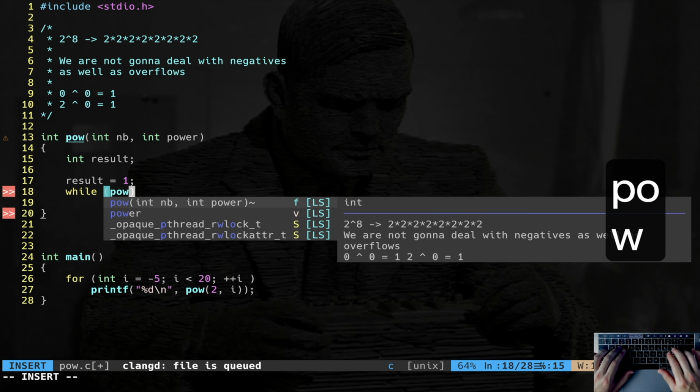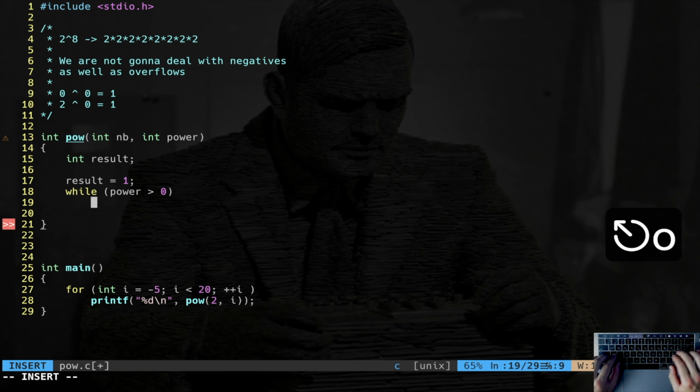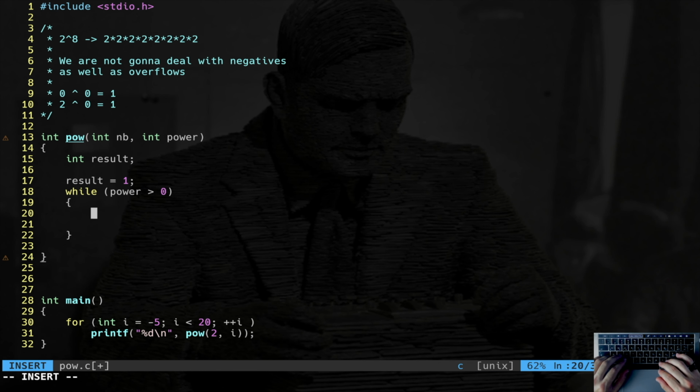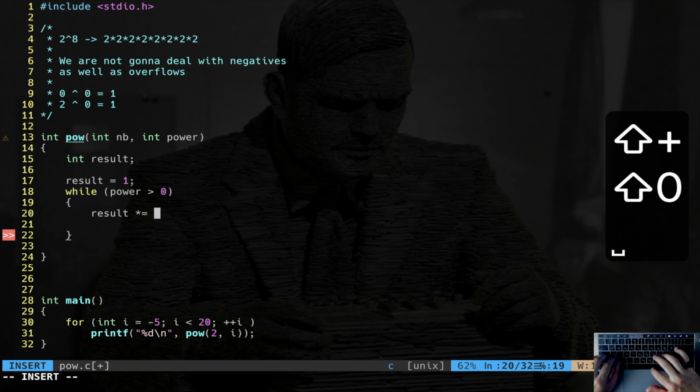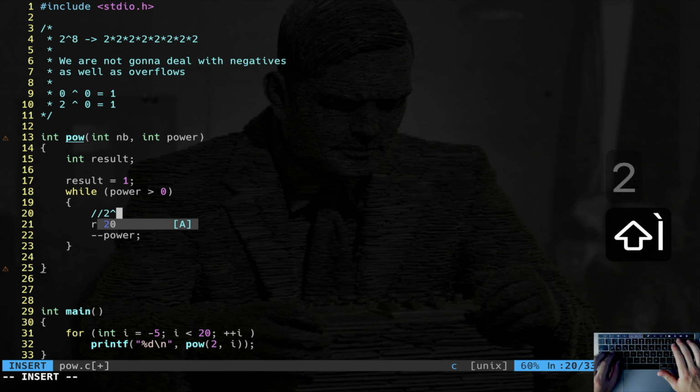And I say while what? While power, for example, is greater than 0, what do you do? You just accumulate inside the result variable the multiplications, so result *= nb, okay? Then you are going to decrease power by 1. So you see what I'm doing? Let's say I have 2 to the 4th.